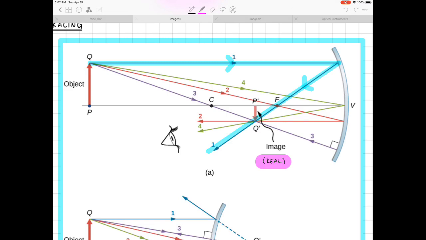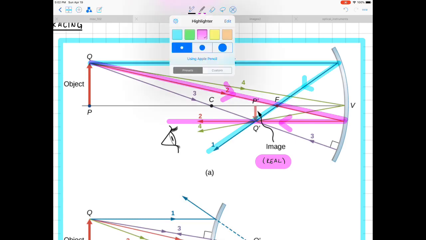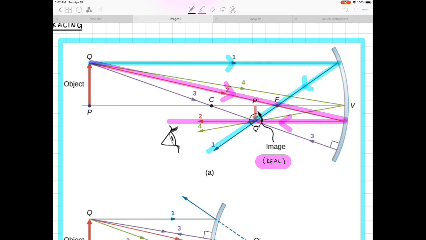Number 2 would be the ray that passes through the focal point before hitting the mirror. This is kind of like the reverse of ray 1. Ray 1 was parallel to the optical axis before reflecting and then passed through the focal point. Ray 2 passes through the focal point before hitting the mirror, reflecting back will come out parallel to the optical axis. So it's sort of the reverse of ray 1. You draw those 2 rays and you can immediately see, oh, the image must form right there because that's where the 2 rays intersect.